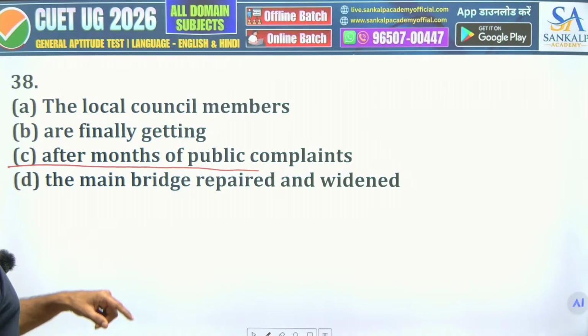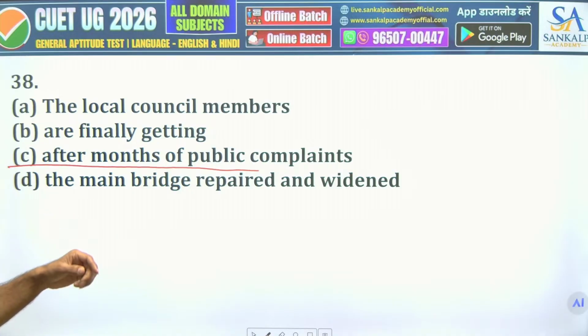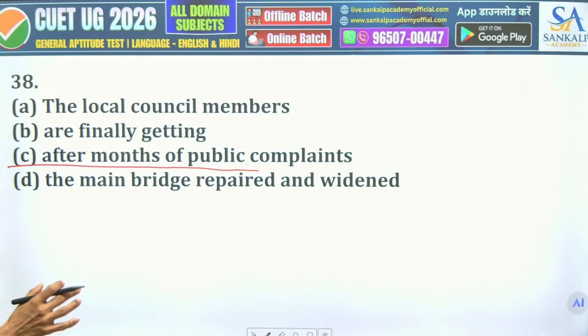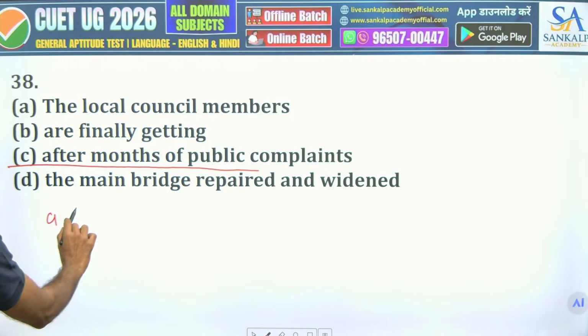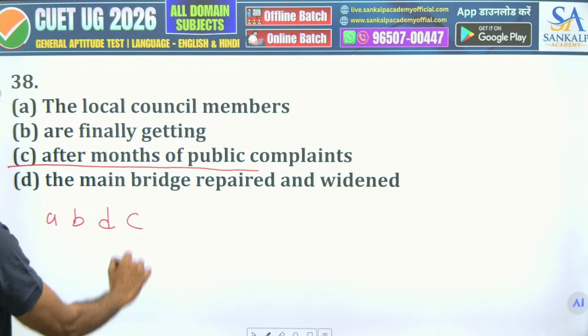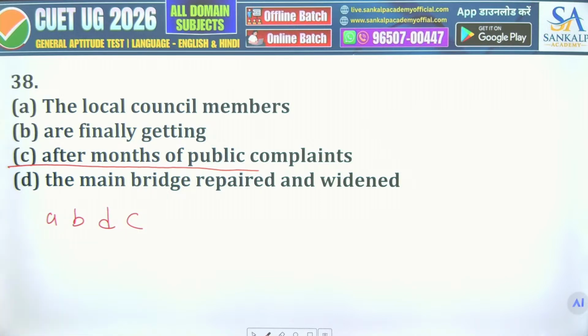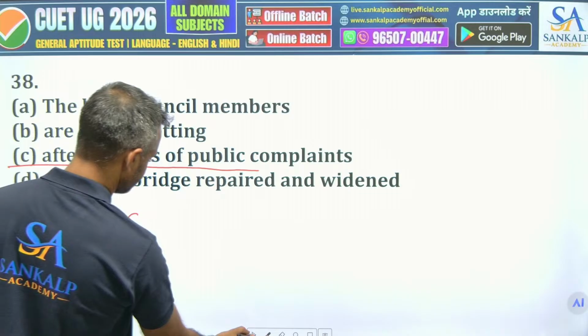Or you can say the local council members are finally getting the main bridge repaired and widened after months of public complaints. So both ways it would be correct. Let me write here A, B, D, C, and if you write down C, A, B, D, that will also go, as I already said, language is that flexible. Okay, next.